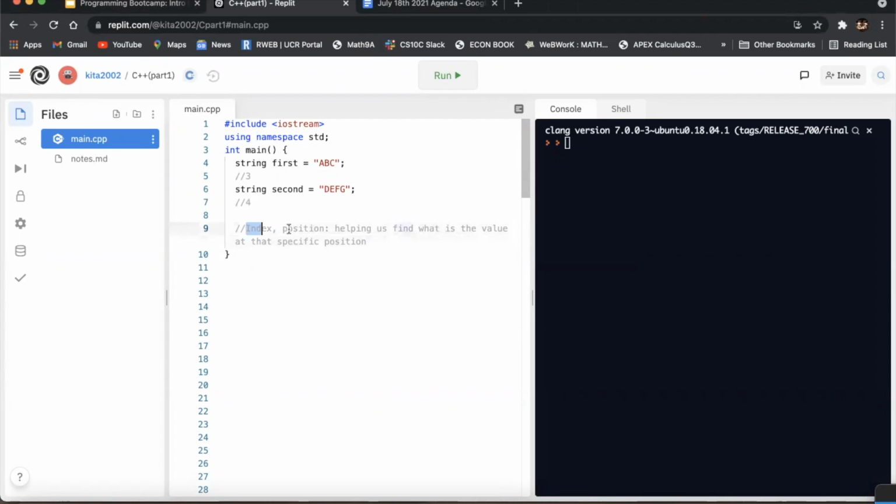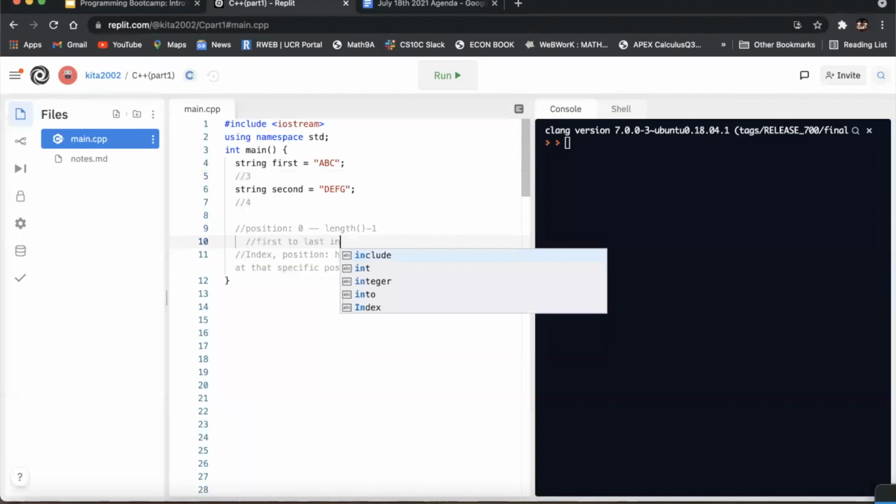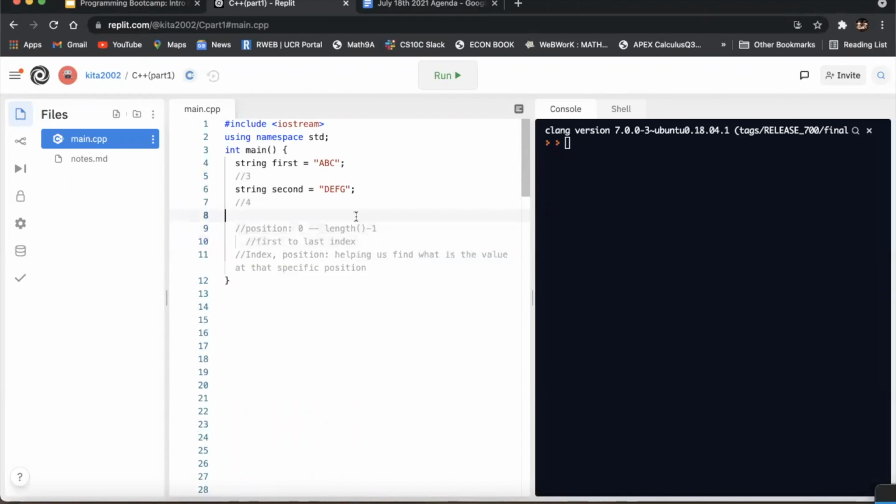So when you have the index or position, it just tells you what is the value at that specific point. So every string starts with position 0 and it ends with the length or size minus 1. So we use the length function to get the length of the string, and we subtract it by 1 to get the very last index. So this is basically the first to last index. And we can play around with that more, and I'll go more in depth.